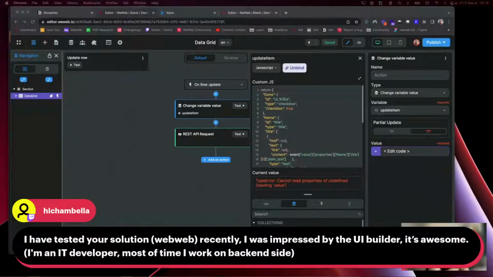So Ishan is telling us you've tested our solution recently and you were impressed by the UI builder. That's really nice to hear. You're an IT developer and most of the time work on the backend side. We've noticed a lot of people are in your position: programmers and developers who don't necessarily have a lot of time to build a front end, or it's not what's interesting to them.